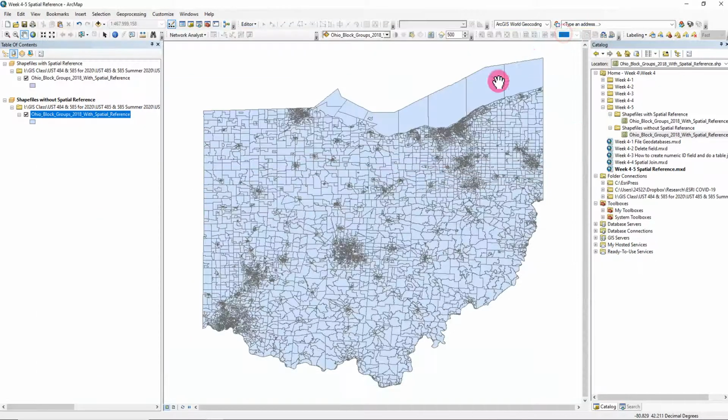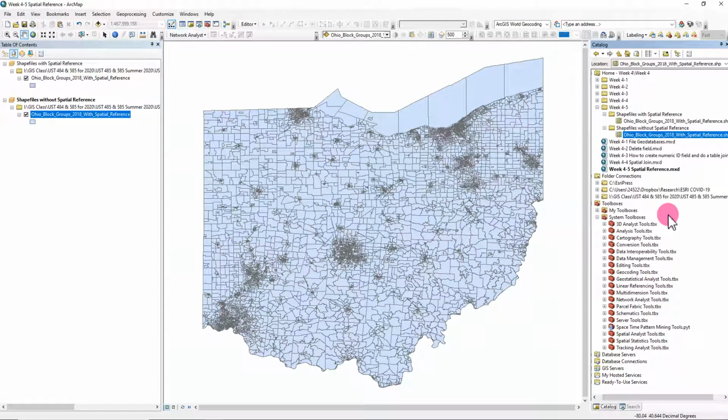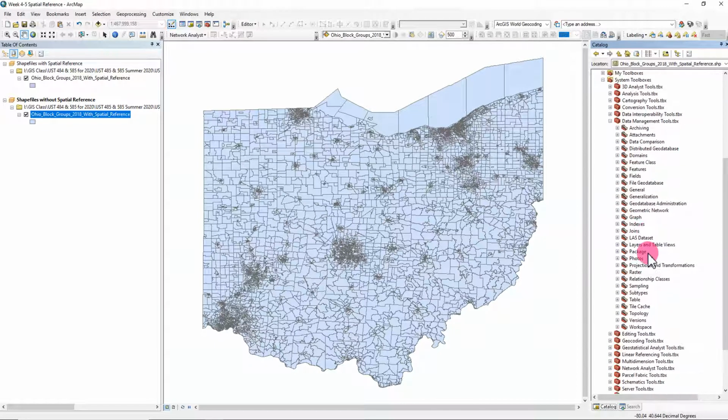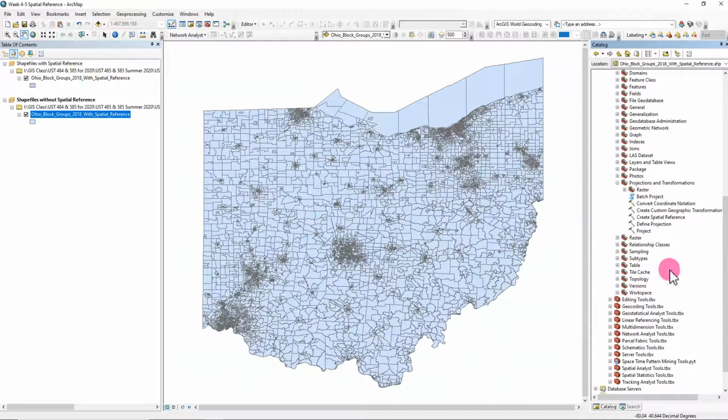First of all, there's an order. We need to go to System Toolbox here. Now I activate this one. Then we need to go to Data Management tool. Then we go to Projection and Transformation. If you click this, now you can see define projection and project.